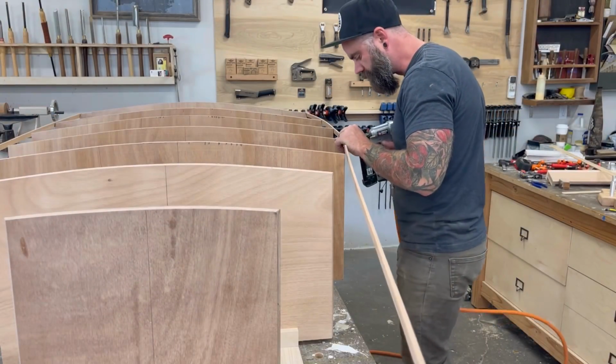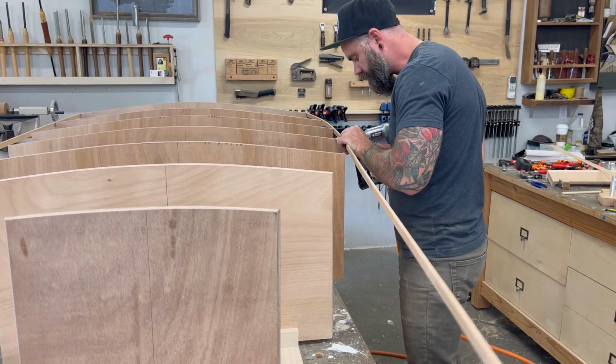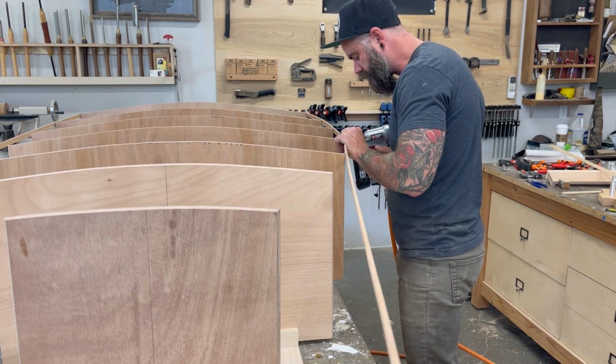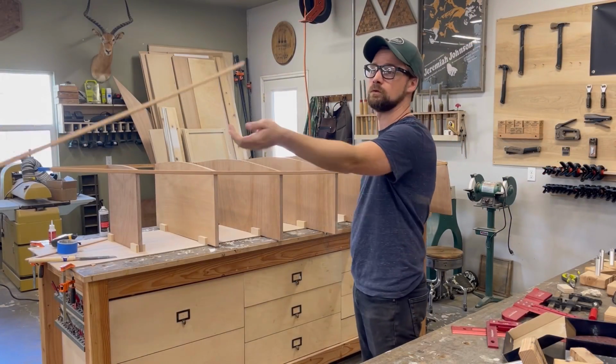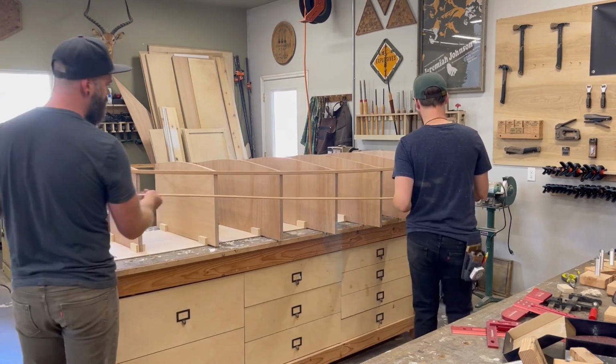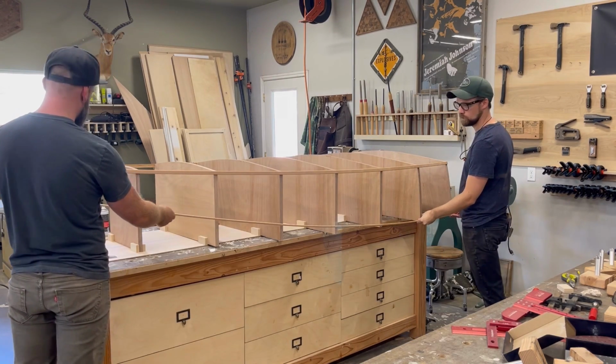So I just went slow, changing the angle for each rib as I went, and then we plopped them back into our jig and tacked our little reference bendy piece in place. The angles all lined up, and that bendy piece was flush with the side of each rib.